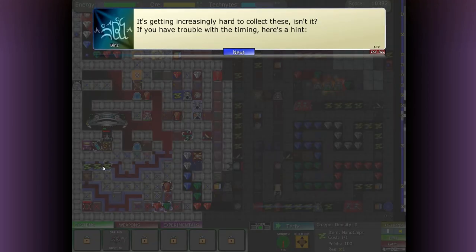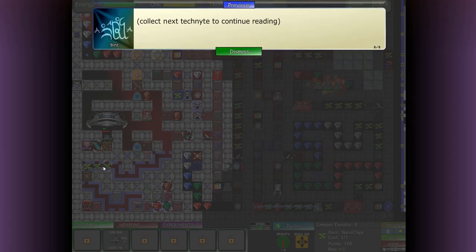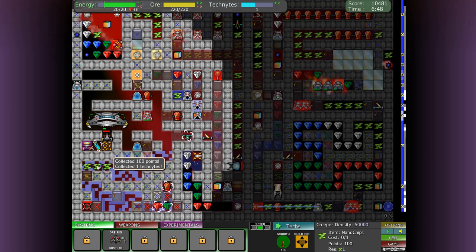There we go. It's getting increasingly hard to collect these, isn't it? If you have trouble with the timing, here is a hint. "Collect next Tech Knight to continue reading." I'm a bit of a jerk, aren't I? Alright, on to the next one.